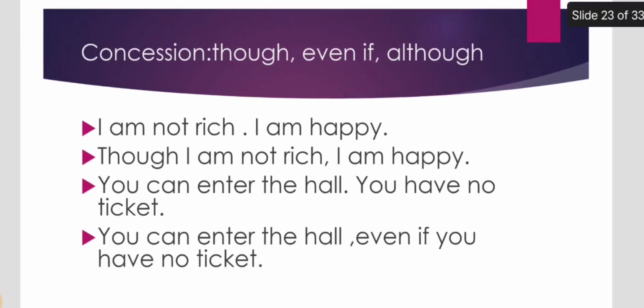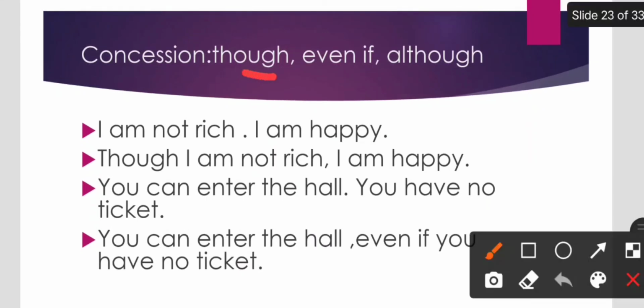Now next is concession. Though, even if, although. I am not rich, I am happy. Though I am not rich, I am happy. मैं रिच नहीं हूँ फिर भी मैं खुश हूँ. So two opposite statements. You can enter the hall, you have no ticket. You can enter the hall even if you have no ticket. Condition, concession, two opposite things. आपके पास टिकट नहीं है फिर भी आप एंट्री कर सकते हो.